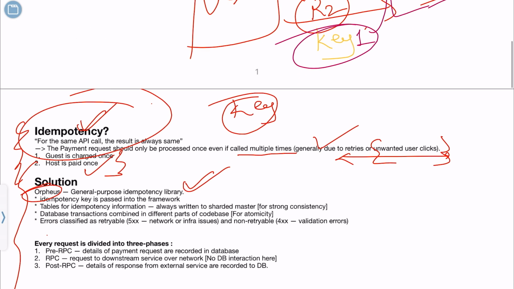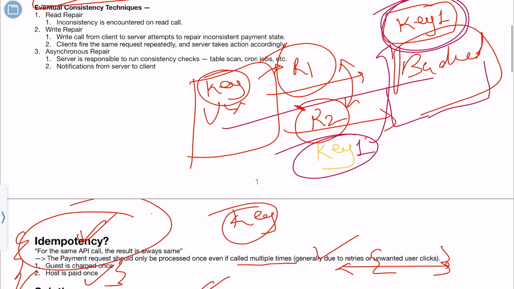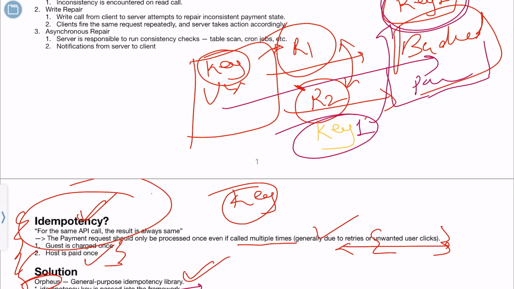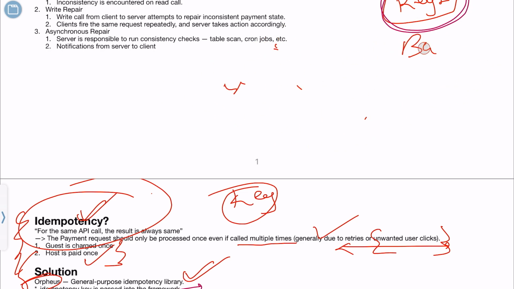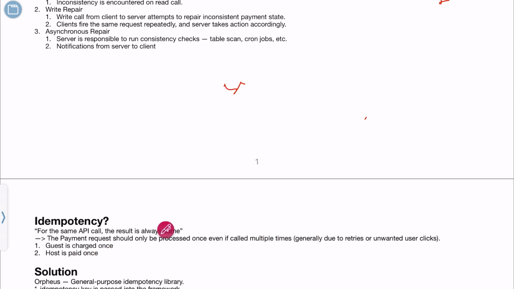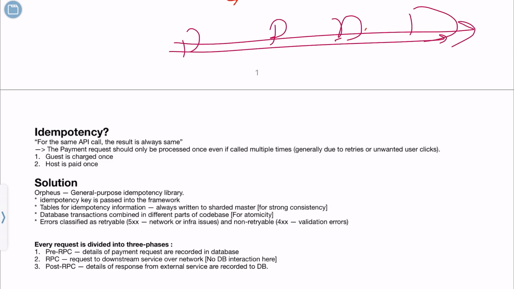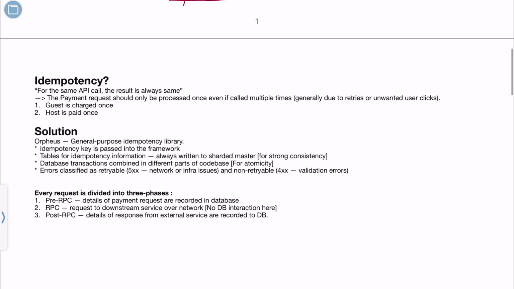So this is how this Orpheus library is also implemented. You create an idempotency key and it is passed along in the framework. When I say framework, there is a possibility that the user app is directly integrated within payment system, right? But there is also a possibility that multiple microservices are interacting with each other. We discussed this in the requirements. So in those scenarios, if a single key is passed across microservices M1, M2, M3, the same key can be used across the systems and you can ensure that your call is idempotent.